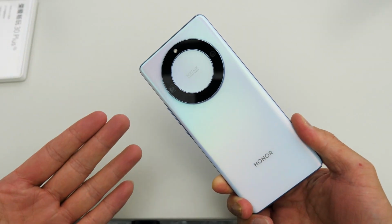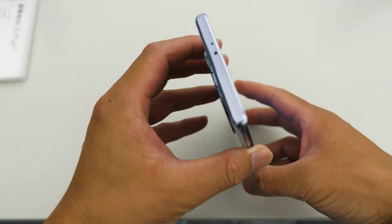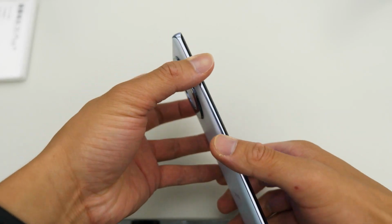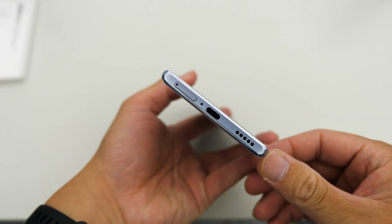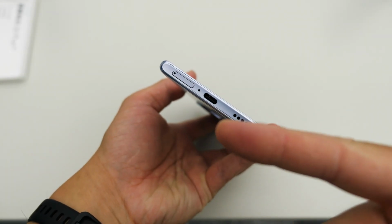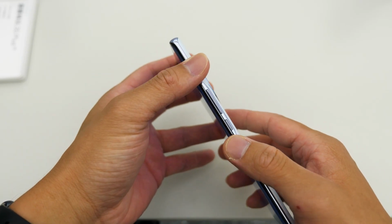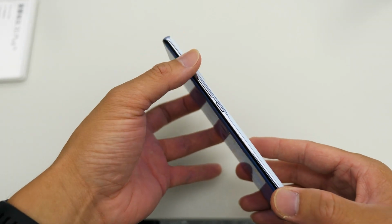So that's the Honor X40. Let's check out this design first. On top we have the infrared blaster and the denoise mic. Move to this side. Nothing. And here we have the SIM card tray, denoise mic, Type-C charging port, and the speaker. And moving to this side, we have the power and also the volume rocker.